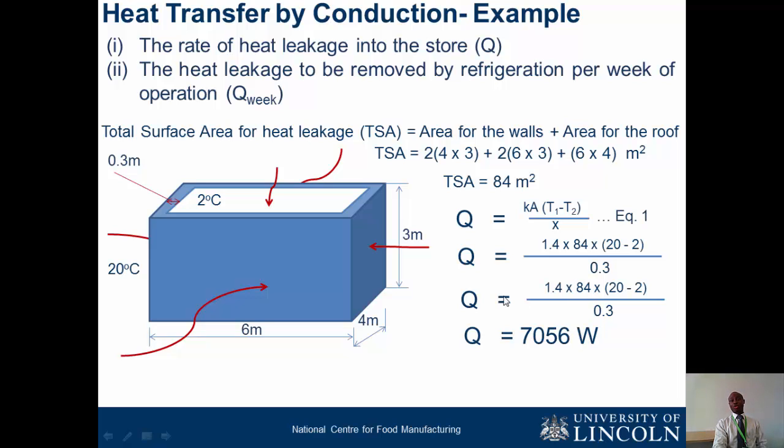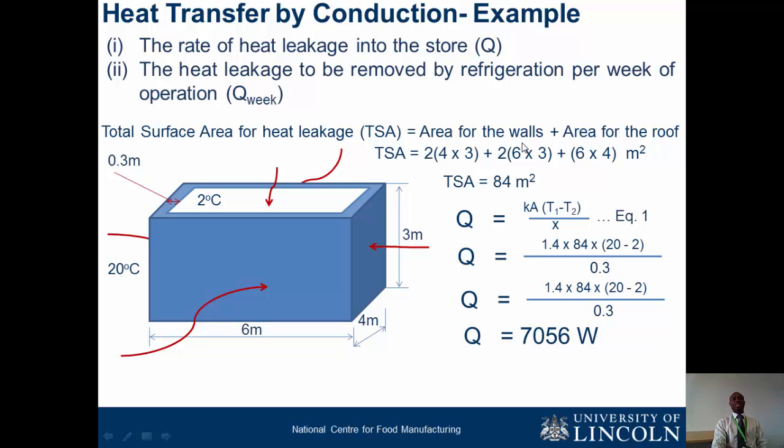Please take note, we do not include the area for the floor, because the question says assume that there's no heat loss through the floor of the cold store. So that's why we do not include the area for the floor. We only include the area for the roof and for all the walls.